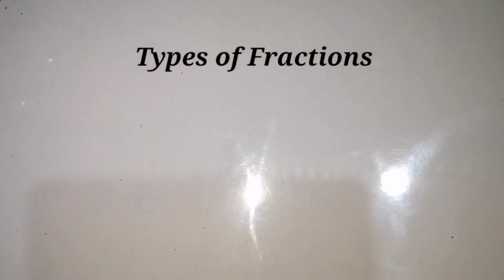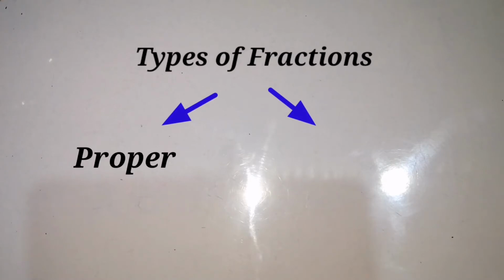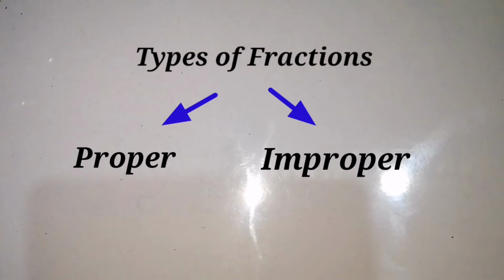Okay, hi there. So at this moment, we're going to talk about a different concept related to fractions, which is the different types of fractions. Now, if you're wondering how many types of fractions we really have, if it is 2 or 3, then this is the best time to answer that question. So to begin with, we only have 2 types of fractions, and those are the proper and improper fractions.